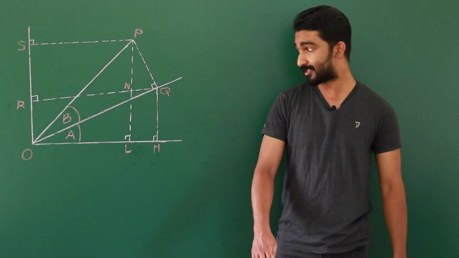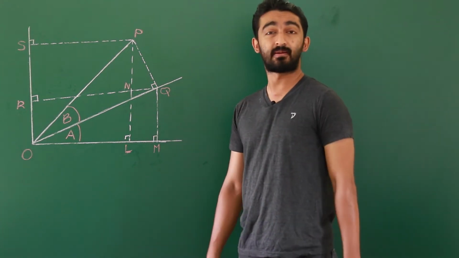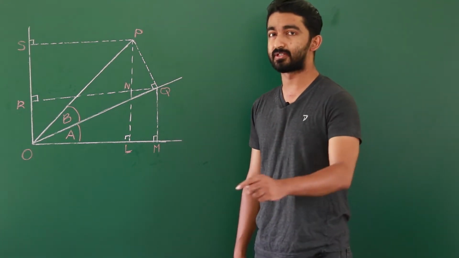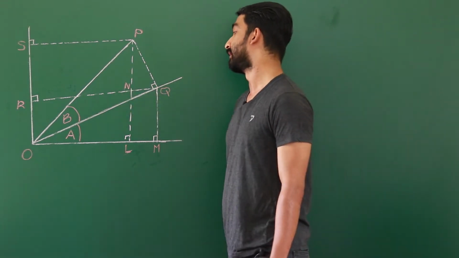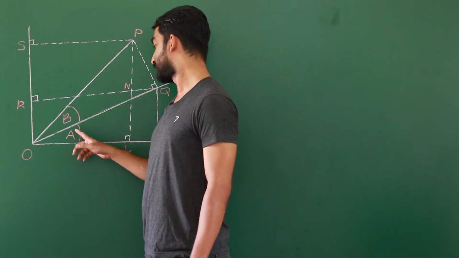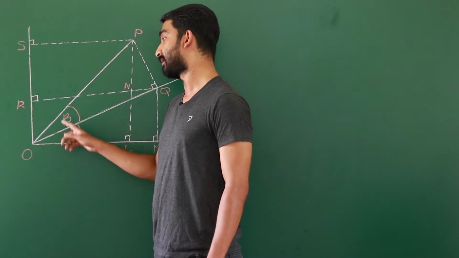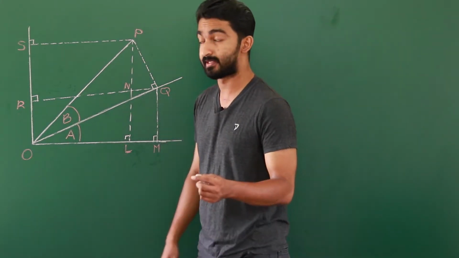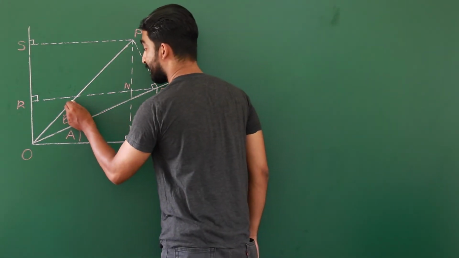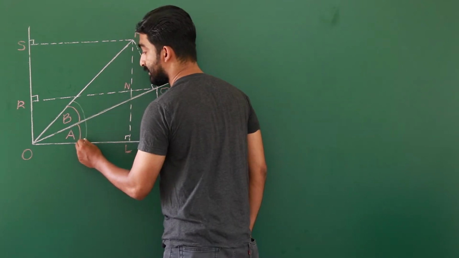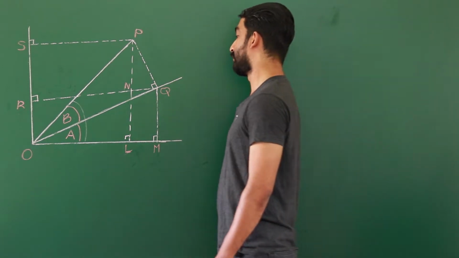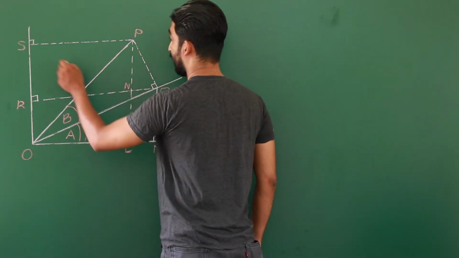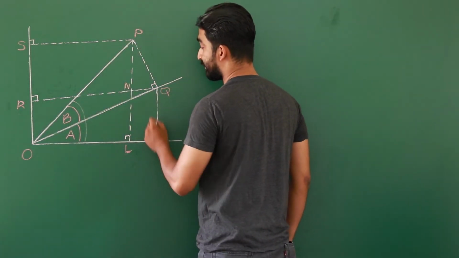Alright, first let's see how to derive some difference identities and later we'll see some practical math problems. Now let's consider this diagram. We consider this as capital A angle and this as capital B angle. So if you consider this complete angle, it will be A plus B. And as you know, these are all parallel lines and these are vertical lines.